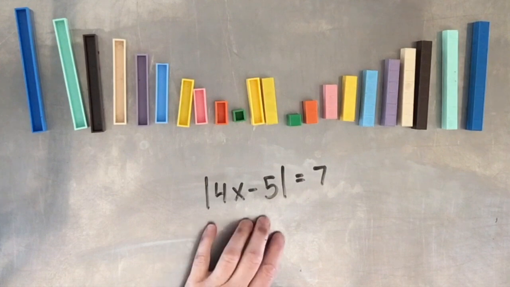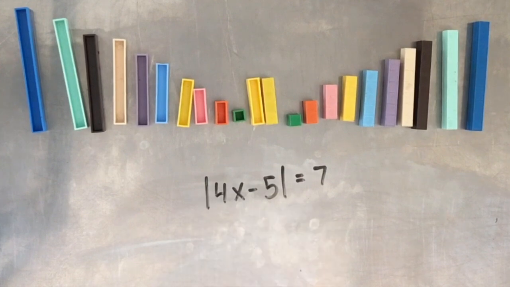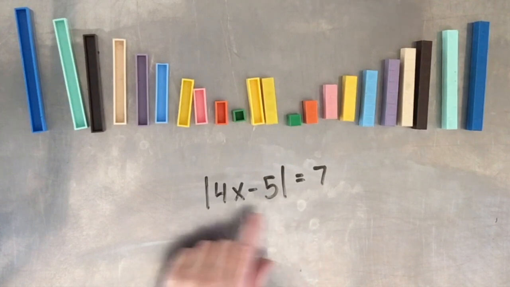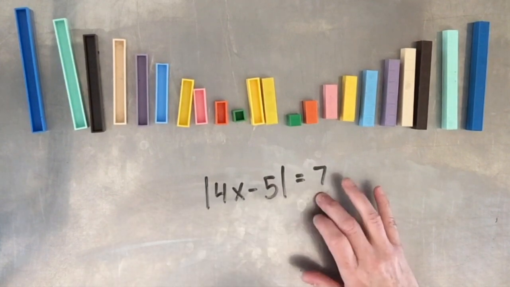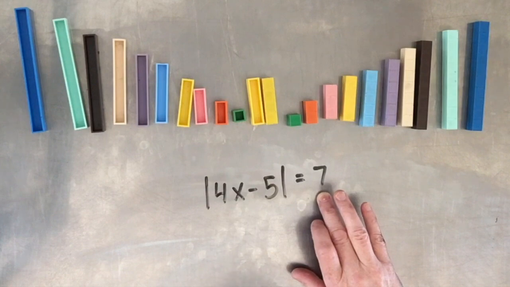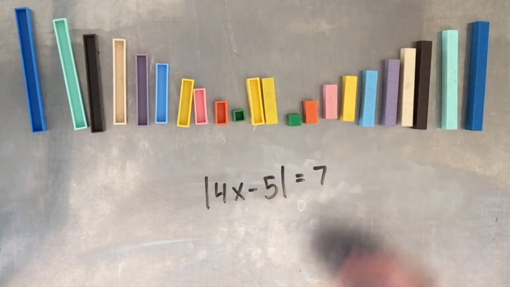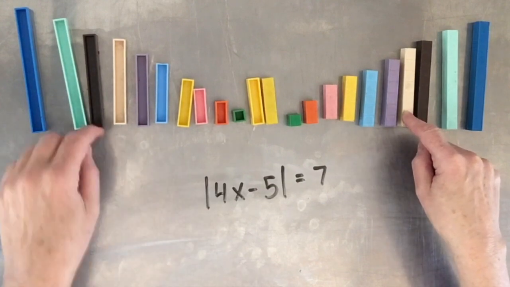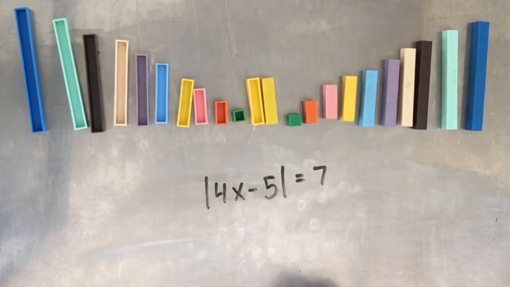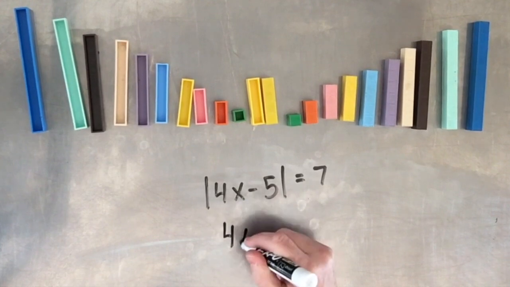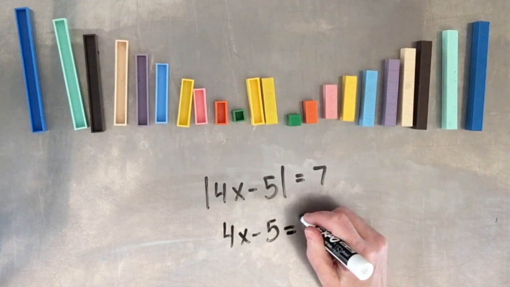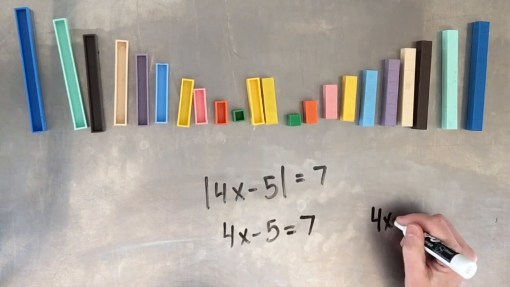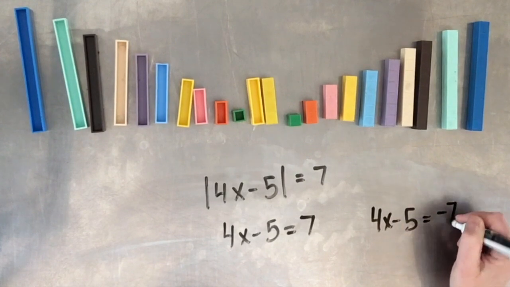The absolute value of 4x minus 5 is equal to 7. And so what this is saying, and let me make sure I wrote that down correctly, it's saying that we want to know what numbers will fit in here that makes all of this exactly 7 steps from 0. So basically, if we're looking at 7 steps from 0, we're looking at this one and this one. So we take this and we set those equal to that. So 4x minus 5 is going to be equal to 7, and 4x minus 5 is going to be equal to negative 7.